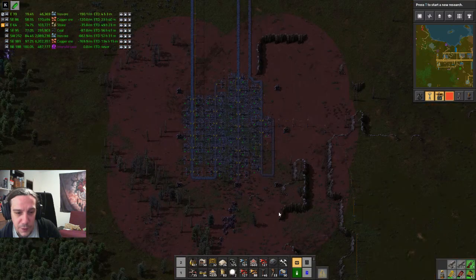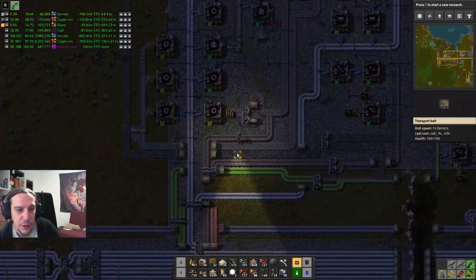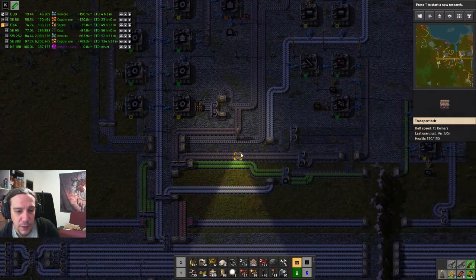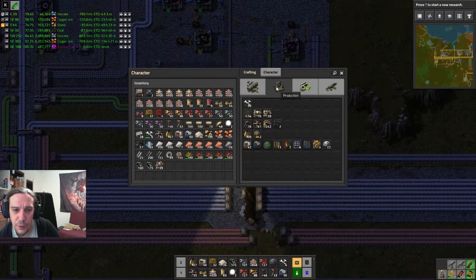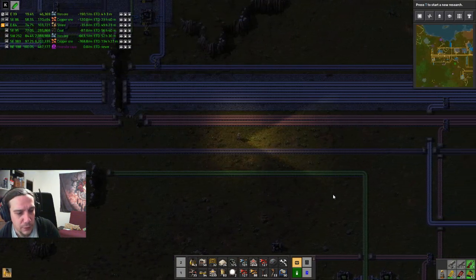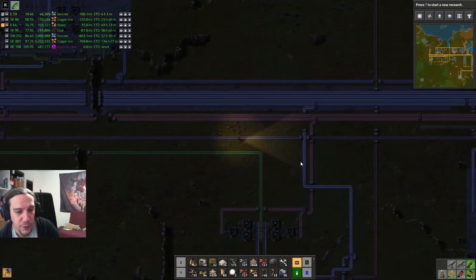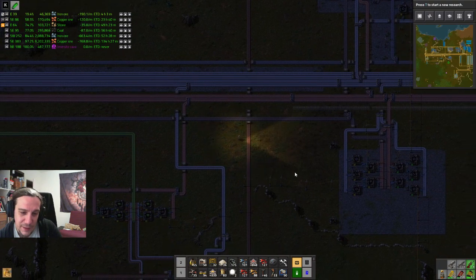We're having fights down there, but still nothing we can't manage. Okay, what's that? What's that? I need more furnaces. So we need 50 furnaces. Okay, roger.